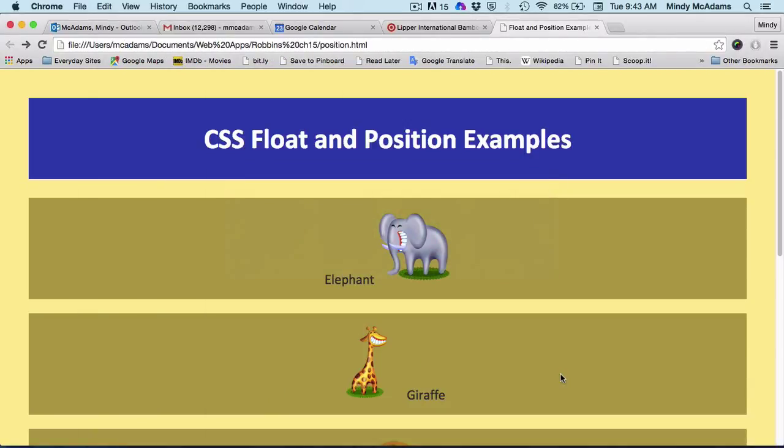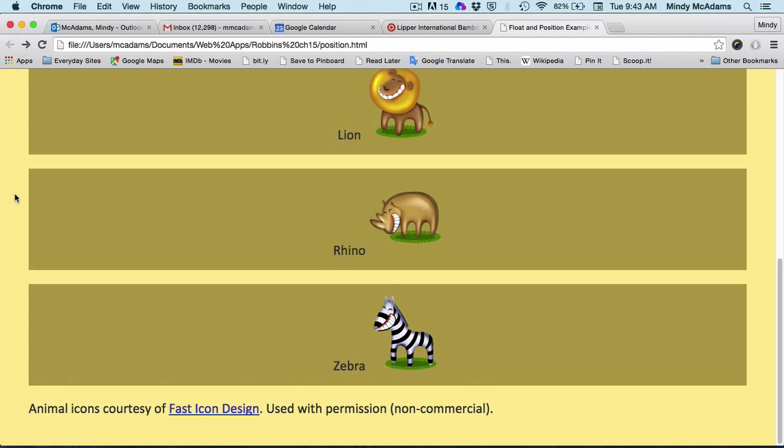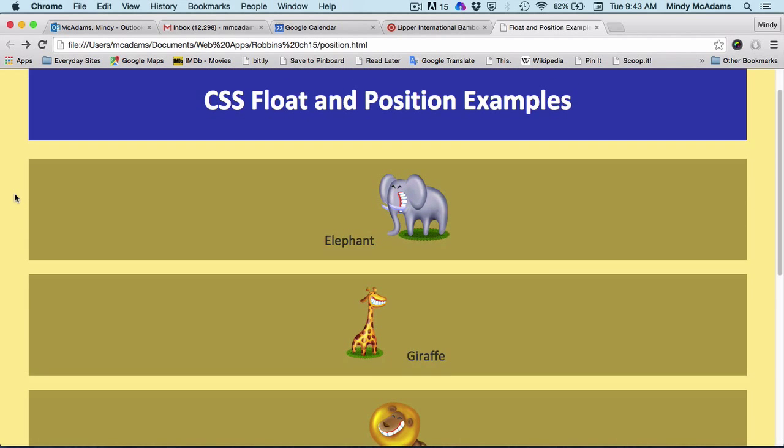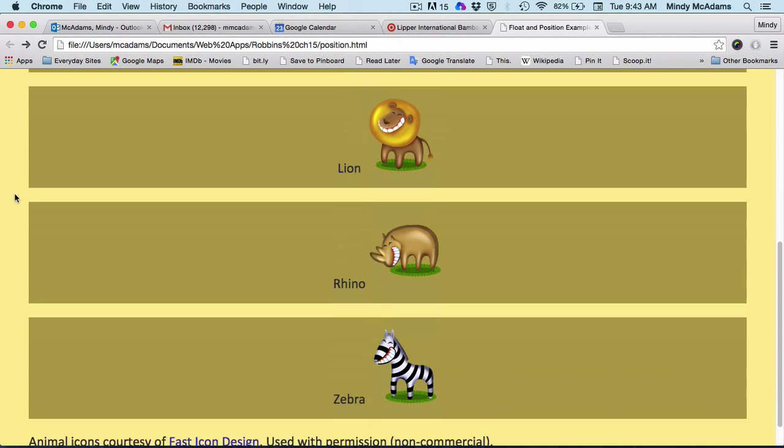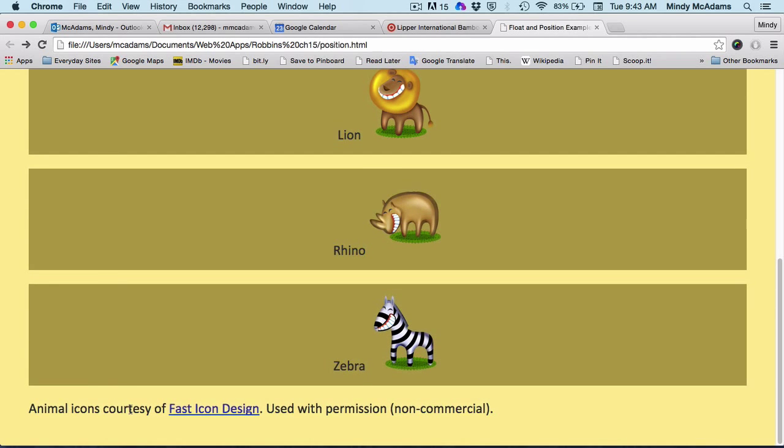You'll remember that block elements go 100% of the width, so everything goes side to side. The H1 with this blue background all the way from the left to the right. We've got a margin around the whole body, so you can see that there is some space on the left and right sides, on the top and the bottom. We've got these 5 paragraphs that have animals in them, and then a 6th paragraph that simply has text, and we won't be doing special things with that.